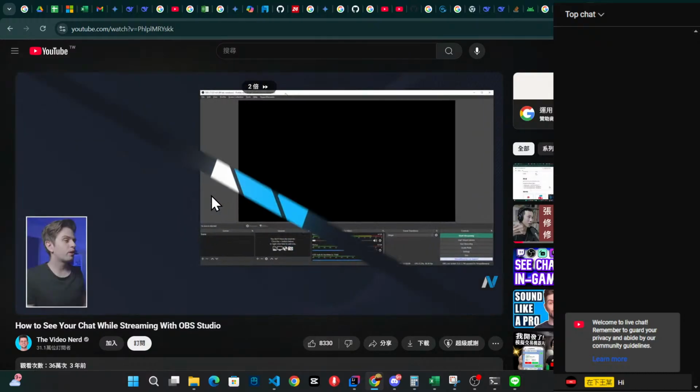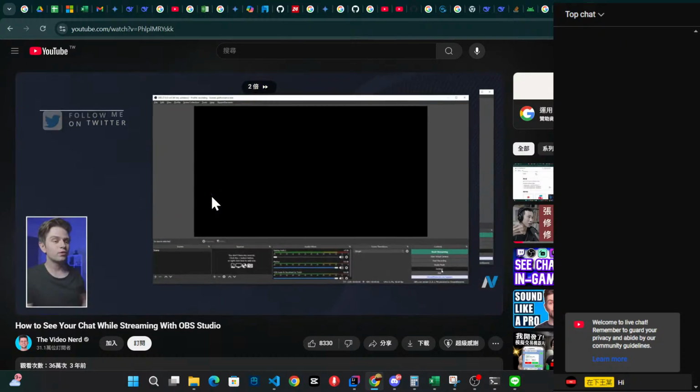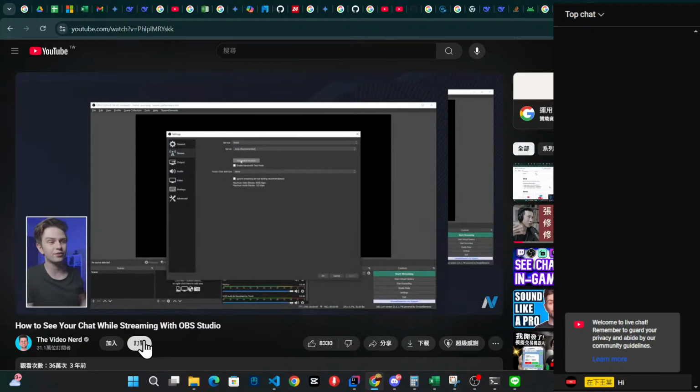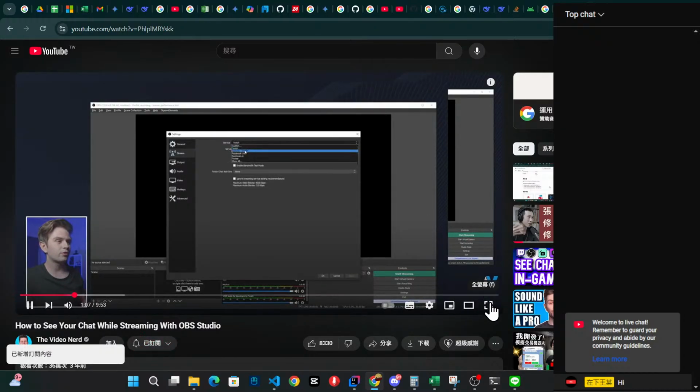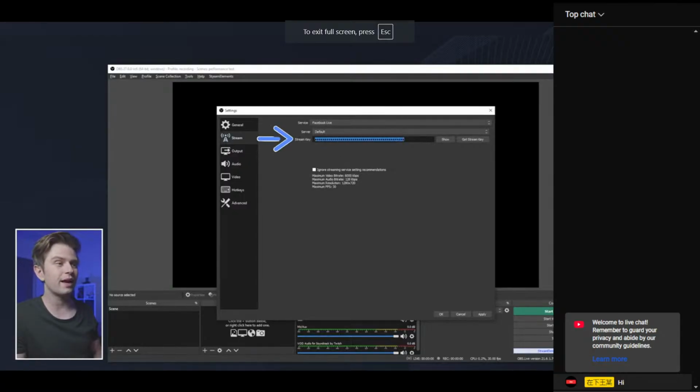Now, the first thing we want to do is get 2 separate windows for our recent events and our chat, and then afterwards we will show those windows on top of the game. When you go to the settings and then to the stream tab, you see that you can log in with your Twitch account here, since I can disconnect it right now. However, when you stream on YouTube or Facebook, you can't log in here because you simply add your stream key.